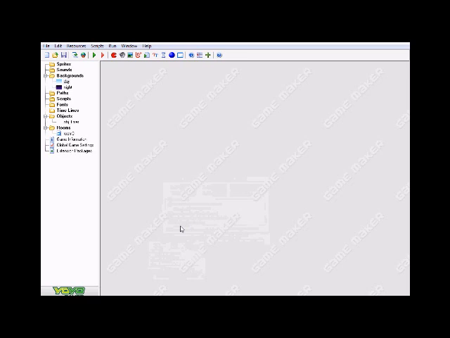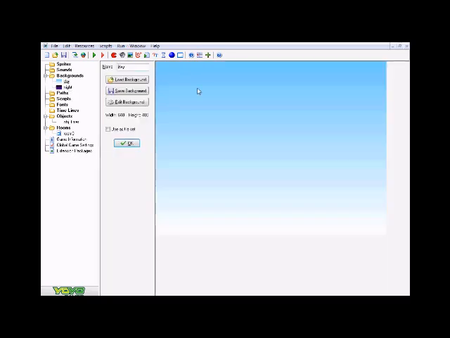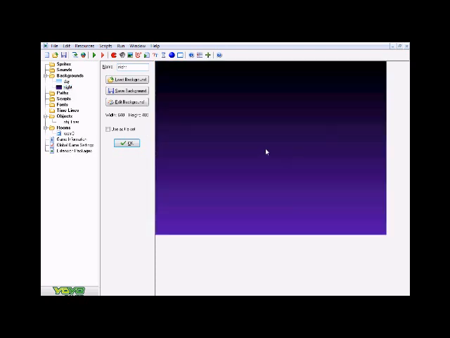Today I'm going to be showing you guys how to make a simple day and night cycle. Basically, what I mean by that is we're going to have this little day background here, and it's going to transition simply to this little night cycle that we have here, and it's going to give the illusion that it's actually changing from day to night.